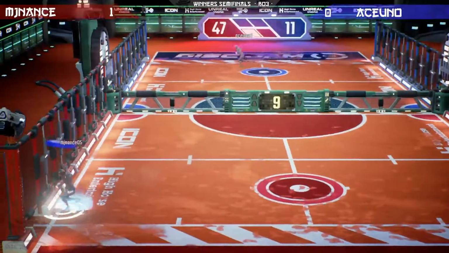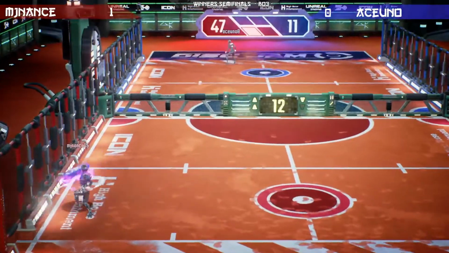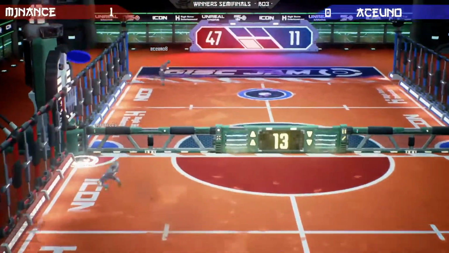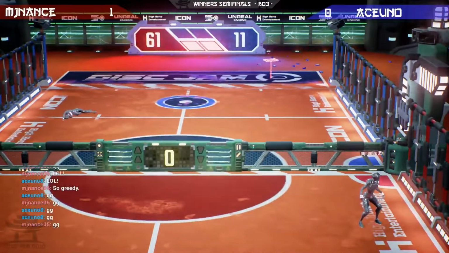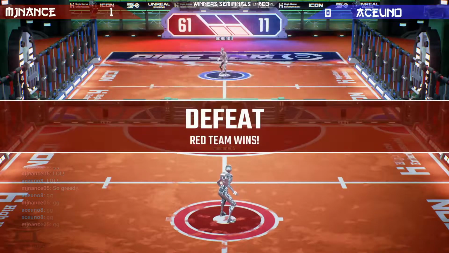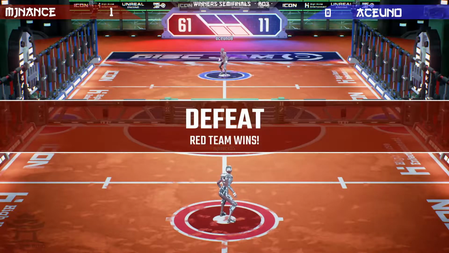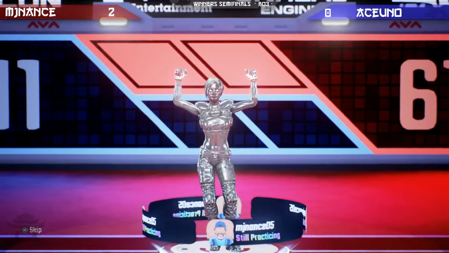Ace Uno having to slide, lobs it to the back. MJ with a beautiful filth. Ace having to slide, lobs it to the back again. Wall ride comes out. Ace Uno catches it, short lobs. And there it is, the short hop into the right side, middle corner. 61-11 to finish off the second set, and MJ gets himself into the winner's final.